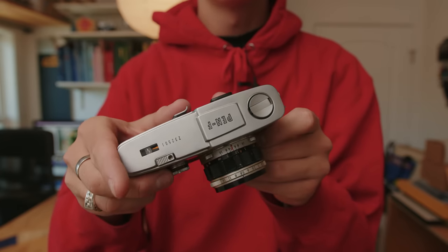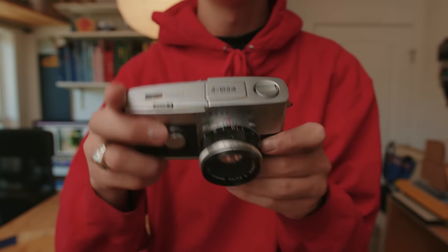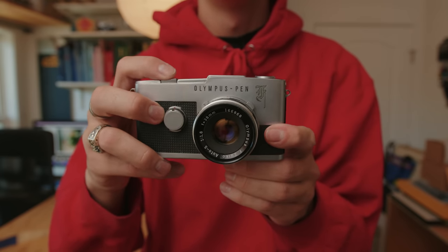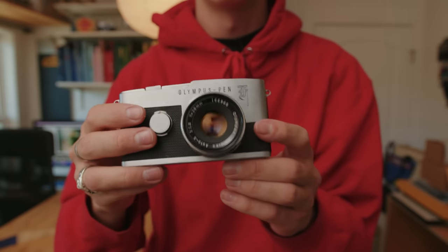I love that. Another weird feature is that to advance this film, you actually have to wind twice for one frame, which is funny because it's really not moving a whole lot of film with it being half frame. But you get used to it very quick, and it really makes the camera experience, in my opinion.